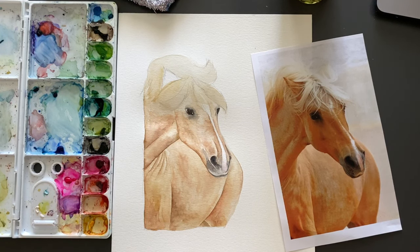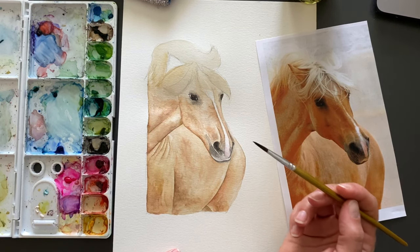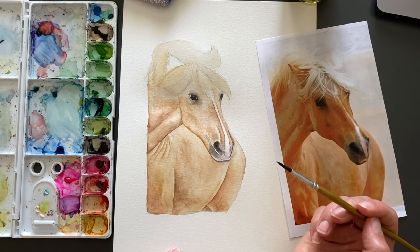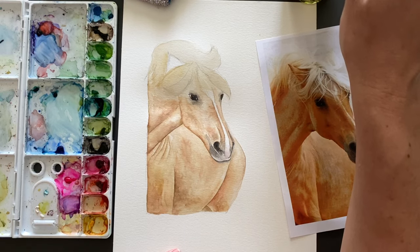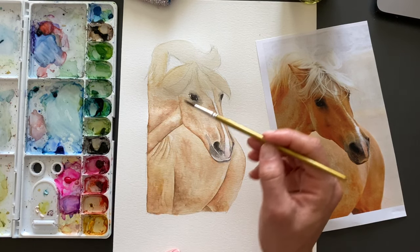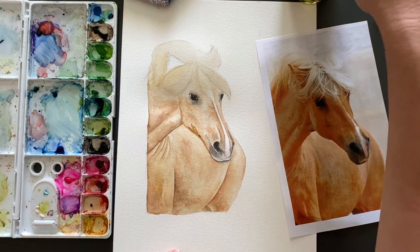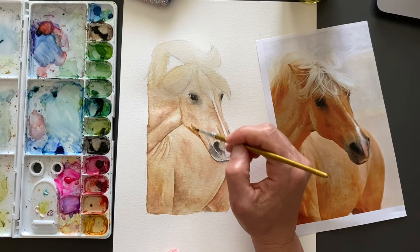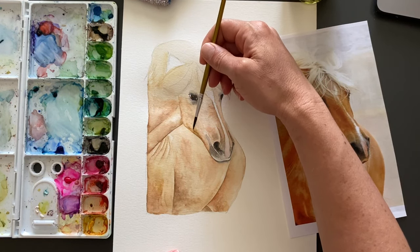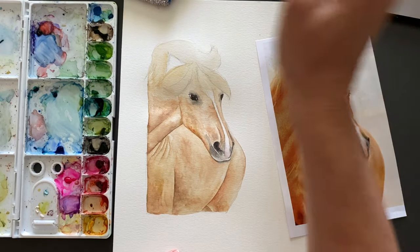Okay, so while we wait for that to dry, maybe see if there's any other places, because you know, you can always just paint more and more and more. Any other places you think you need to paint or you want to paint? I think I may want to paint a little bit on his face. Mixing. Looks like I want to... Oh, not such a pretty color that I have over here. A little too, ooh, now it's a little too orange.